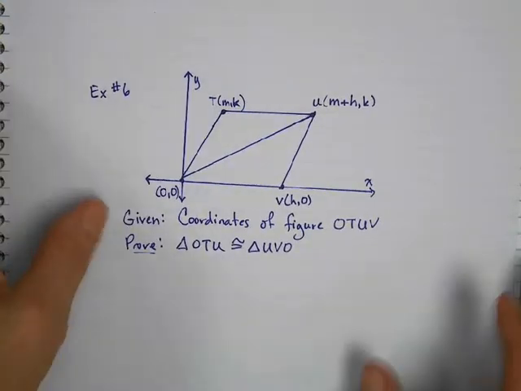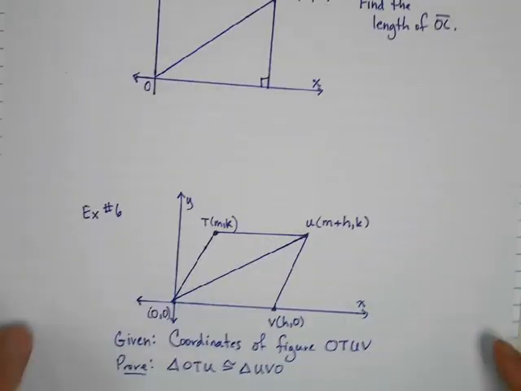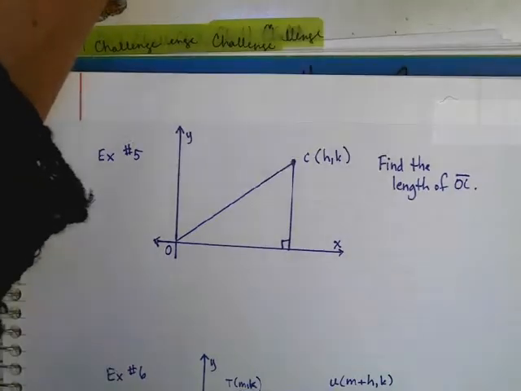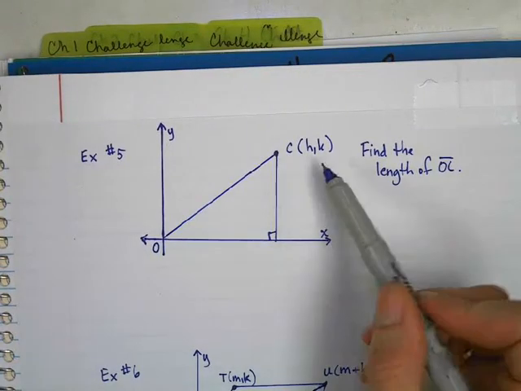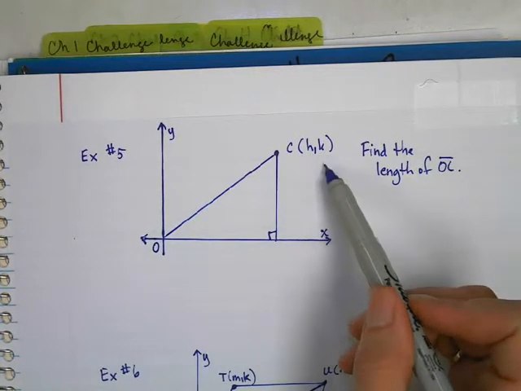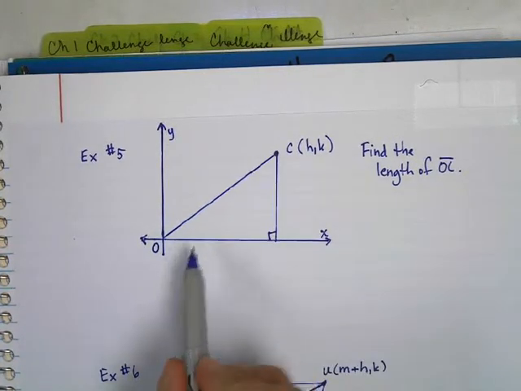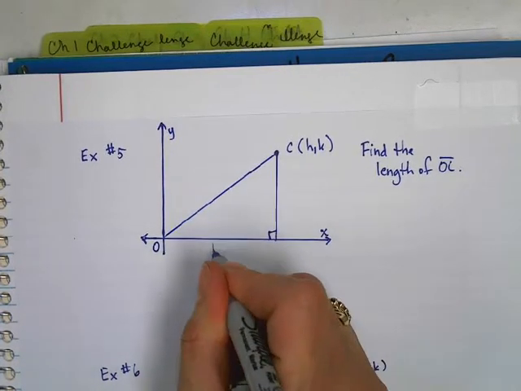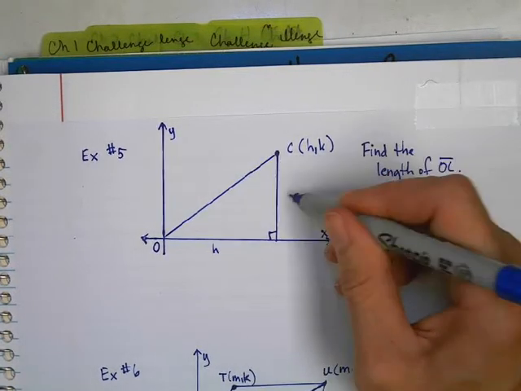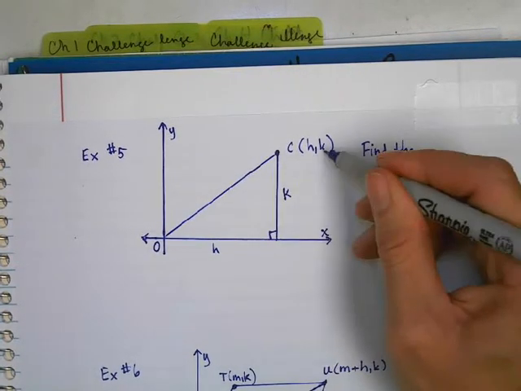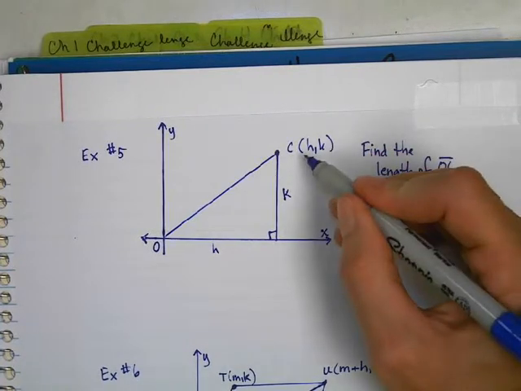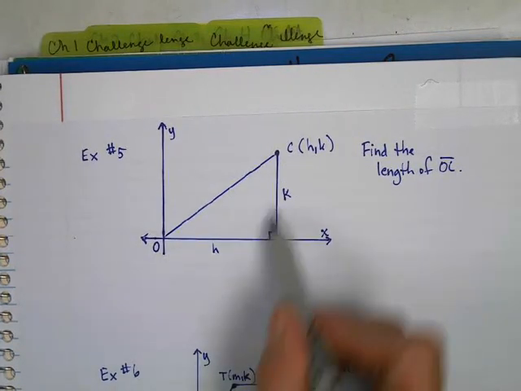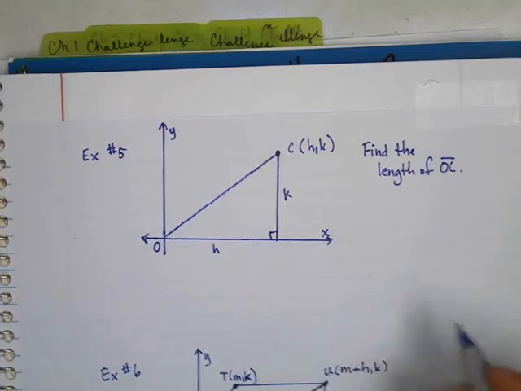Alright, now we're going to turn the page and we're going to do some coordinate proofs on plain white paper. And the reason I put them on plain white paper is because you don't know exactly what the coordinates are here. We just have to call this HK. And basically the way I got that was we're going to go to the left a distance of H and up a distance of K. And so that's why this would be at the point HK. So it could be over 5 up 3, over 2 up 6. I mean, it could be anything, we just don't know.